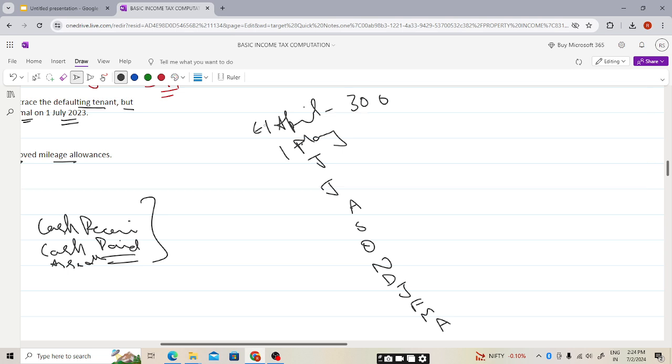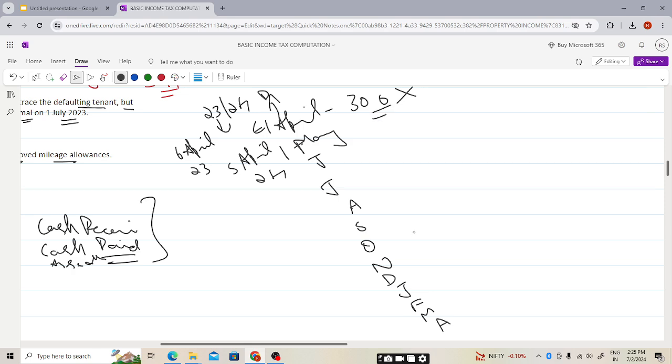But this will be covered in the previous tax year. Our tax year is 23-24, which means 6th April 23 to 5th April 24. And this was paid on 1st April, so 1st April means previous year. So we'll not take this into consideration. Clear with this? We'll not take this into consideration.